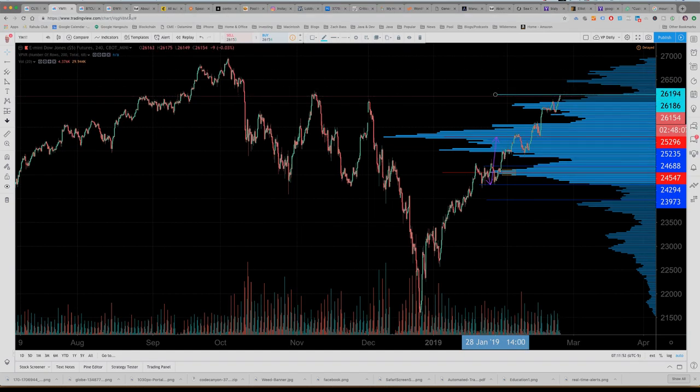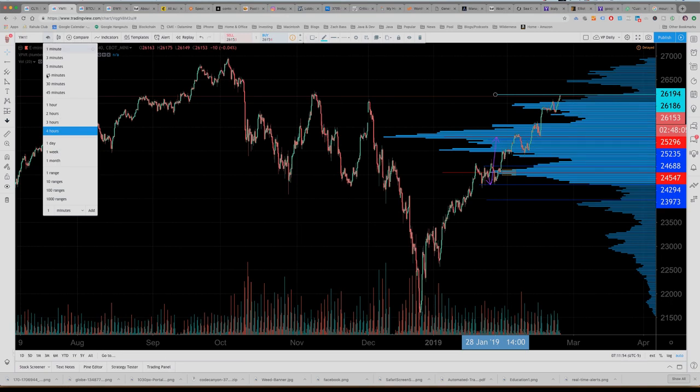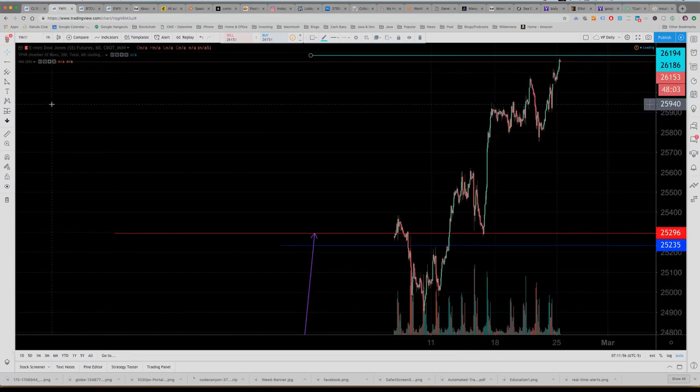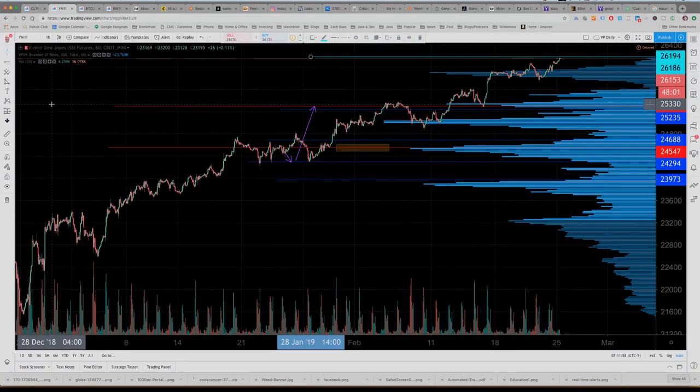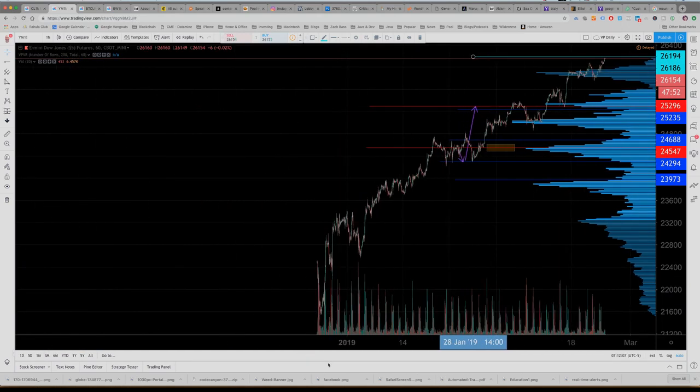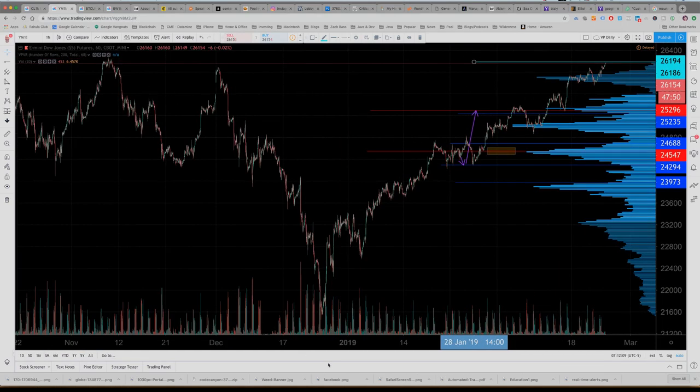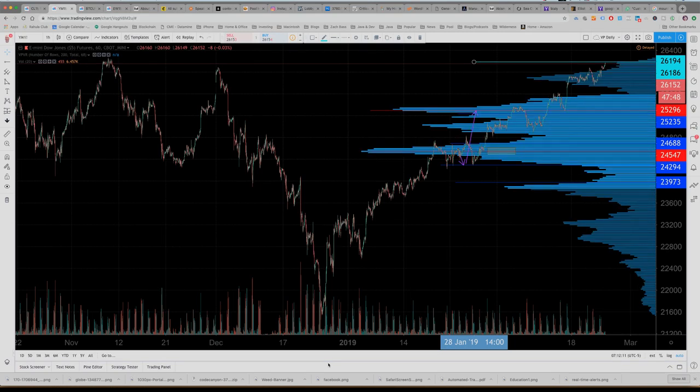I could go down to an hourly chart. But again, I'm losing a lot. I'm losing everything that happened before there, but I can bring it back into view by compressing the chart. So I've compressed the chart.